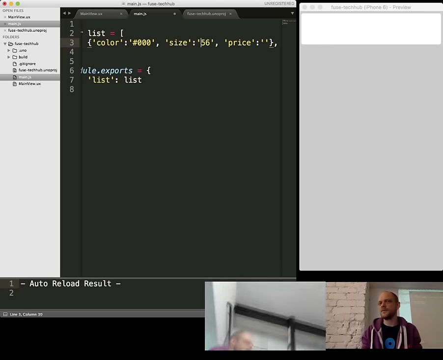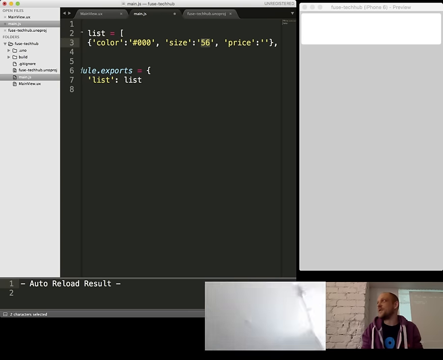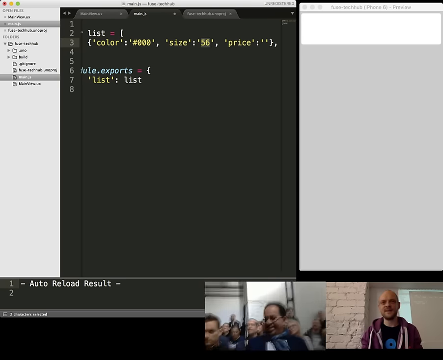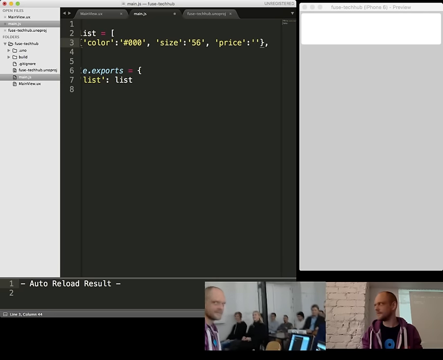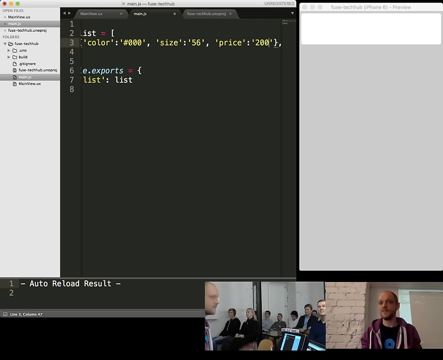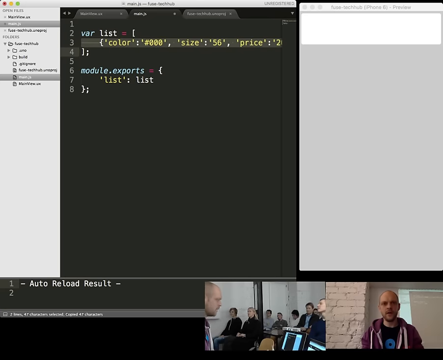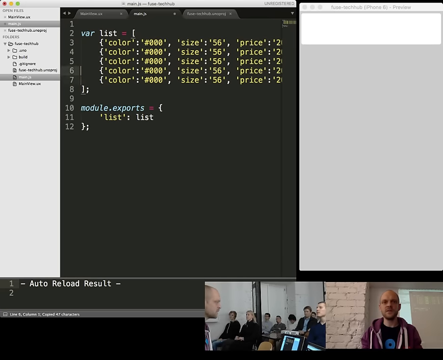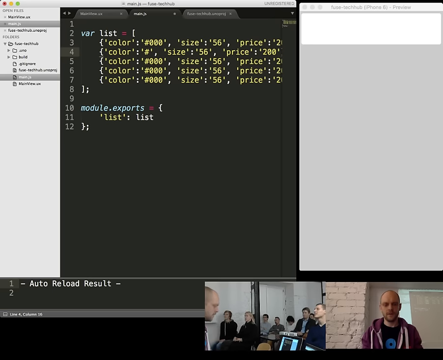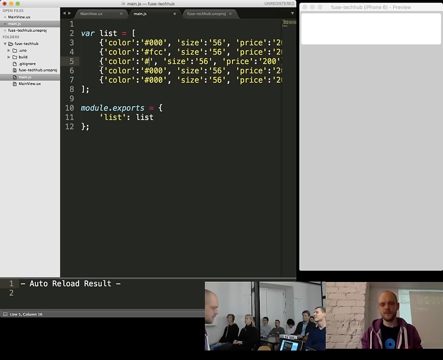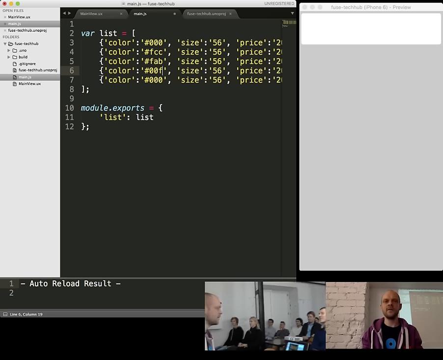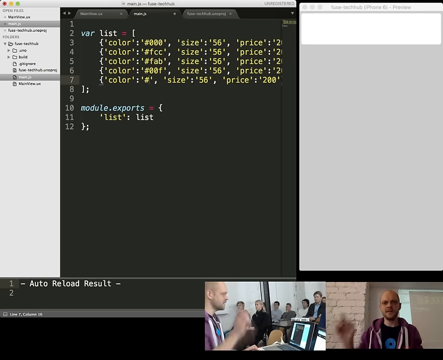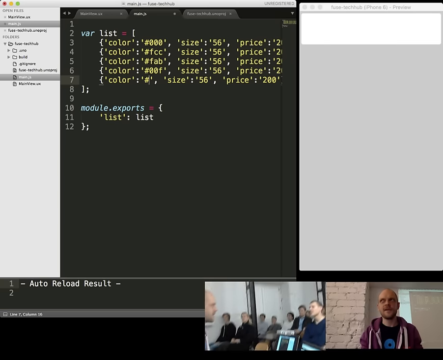Let's say small, 56. We'll have various variants of those. Now price. Expensive. 200 euros. 777. So that's the next one. So we will keep adding these now. 1, 2, 3, 4, 5. Let's make it 5. Hex code. FCC. Next hex code. FAB. Next. 00F, which is blue. Fantastic. Hex code. 95C.